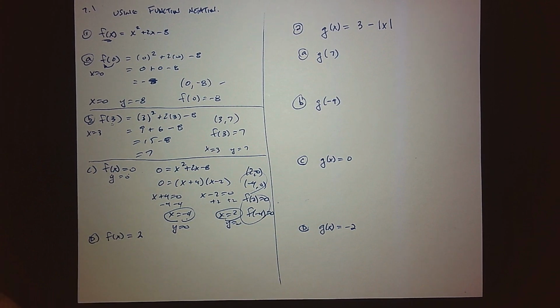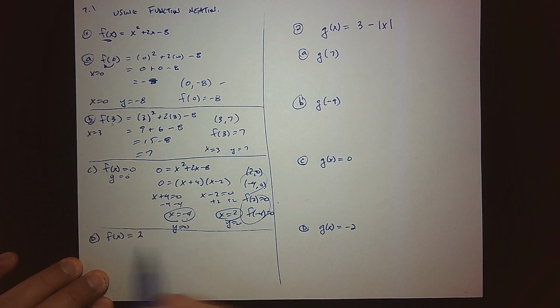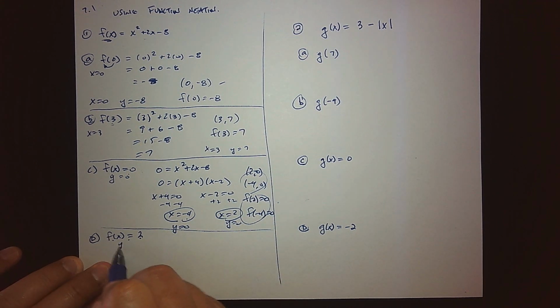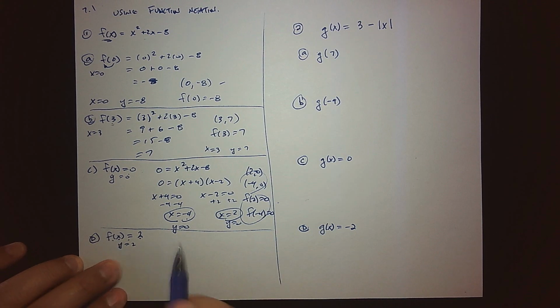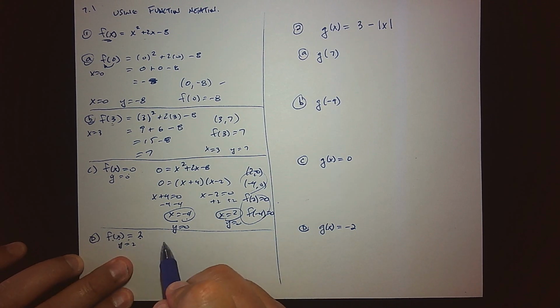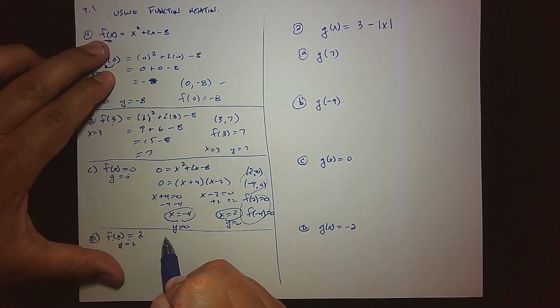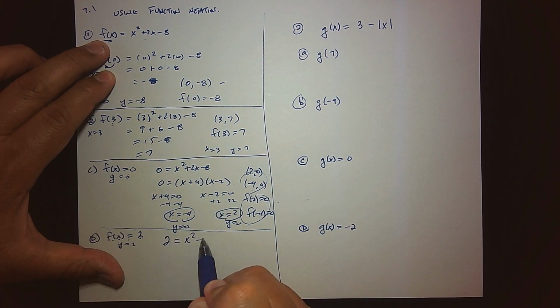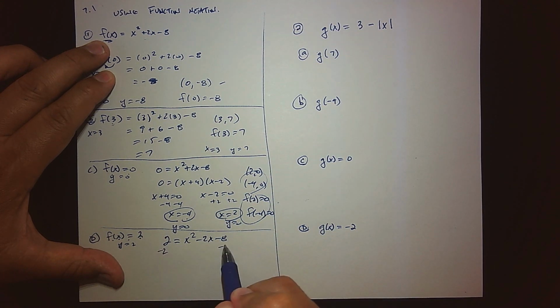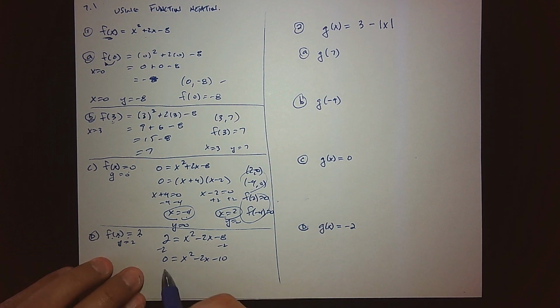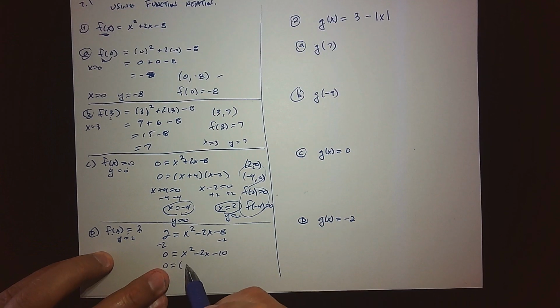Sound good? All right, so one other example, we've got, sorry about that, again, f of x is equal to 2. So y equals 2. So we've got to, again, find the input that creates that output. So going through some stuff here, we're basically going to come to our function and replace that f of x with 2. And now we have an equation to solve. In this case, we would subtract 2 from both sides, get 0 is x squared minus 2x, and I believe that's minus 10. So again, we have another parabola, another polynomial equation.